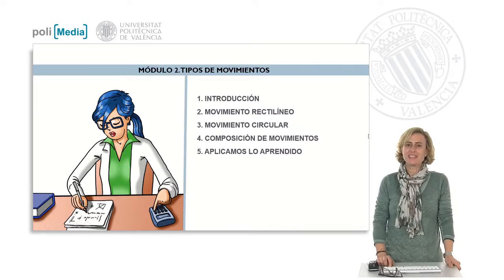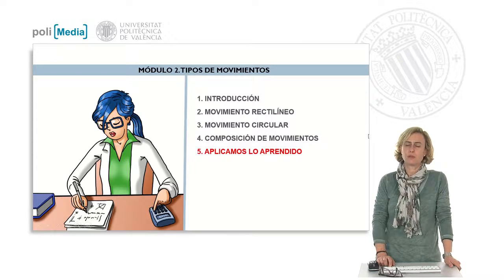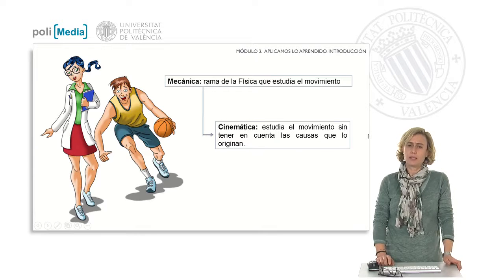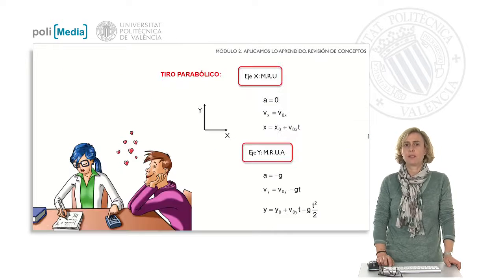Hello. With this class, we finish Module 2, Types of Movements. We are going to apply some of the things we have studied to a practical case. Let's remember that the kinematic study of the movement is in charge of obtaining the geometry of the movement. That is to say, it studies the movement of the object without taking into account the causes that originate it.